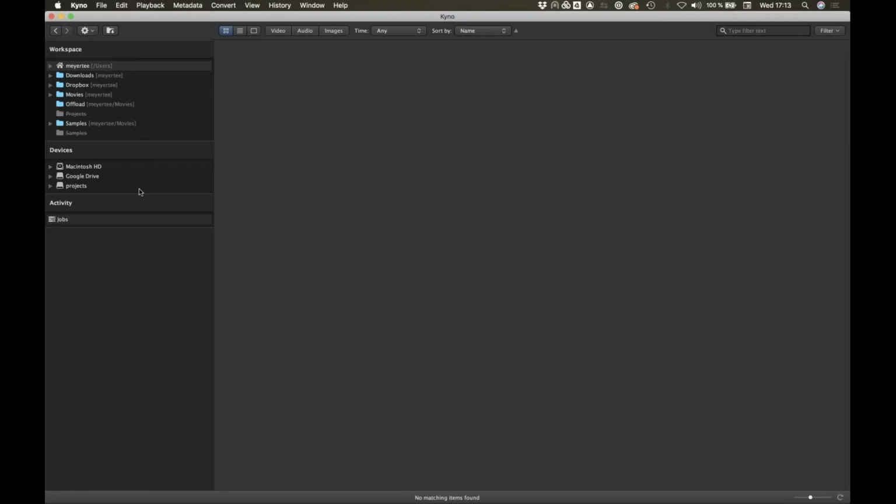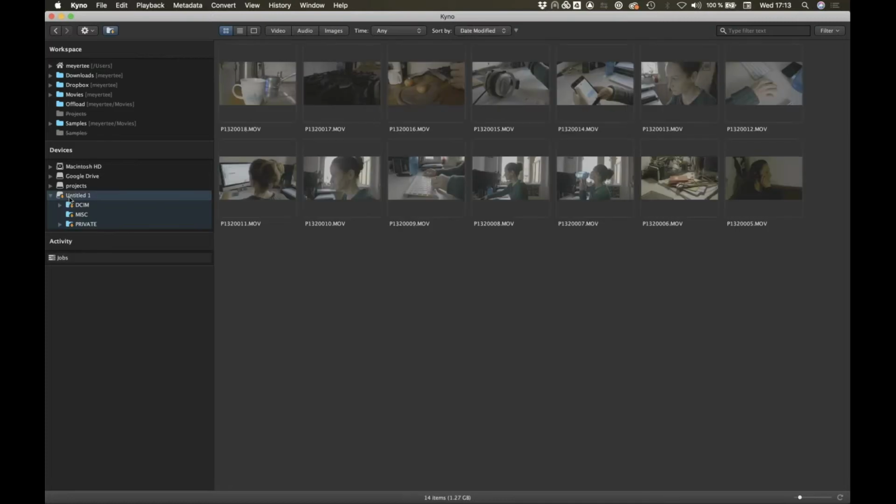Maybe I'm in a hotel room or already on the flight back home, and I want to basically look at my day's work. And for that, I just attach my SD card or the camera to my machine. You will see that popping up in a second. There we go. And you'll notice this little yellow arrow that indicates that Kyno detected that this is a camera card structure, and it goes into what we call drill down mode, which I will go into more detail about later. For now, it just allows you to not have to deal with these nested card structures, and it gives you all the media content that is on the card for you to browse and to have a look at.